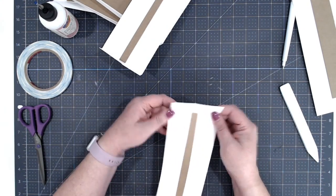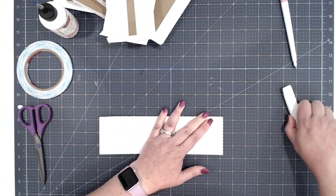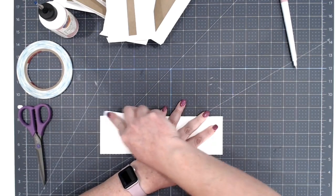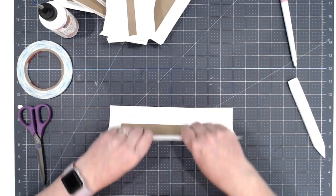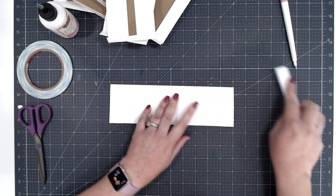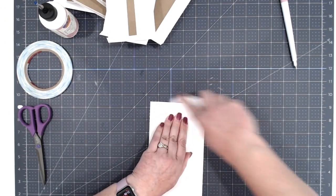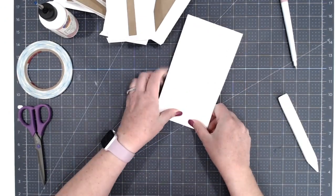Didn't crease quite right on that one, but that's okay. In the end, the way we wrap it, it's honestly not going to make a difference. And because this one's bigger, it's a little bit easier to do.